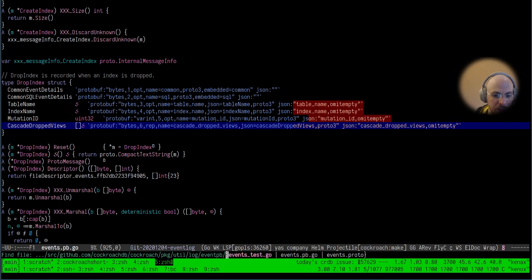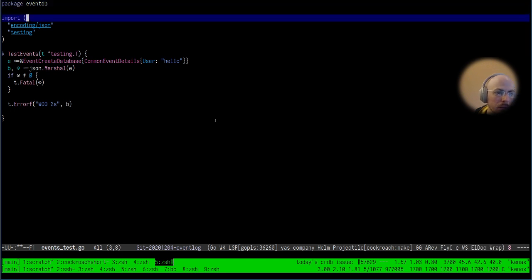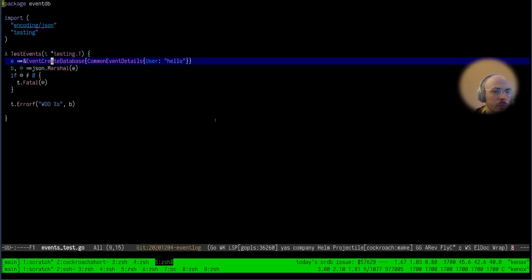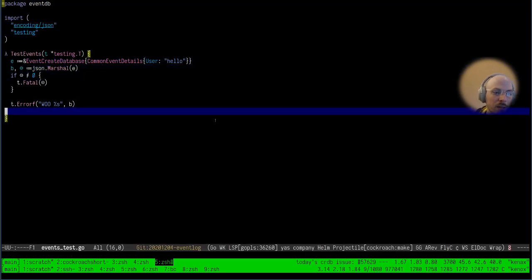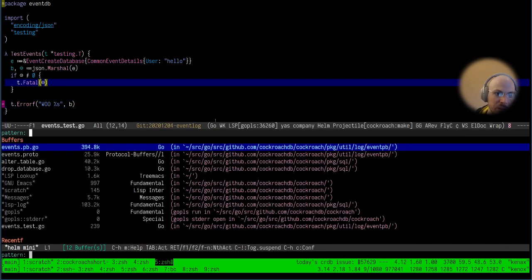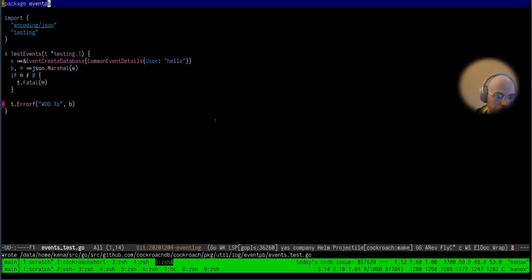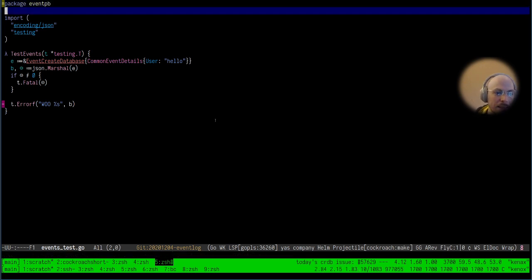So we're happy about that. I created a sort of test here just to verify that the JSON structure of one of the events was compatible with the shape of the event we had previously, event PB. I'm not necessarily going to keep this test file in the future, but let's see.